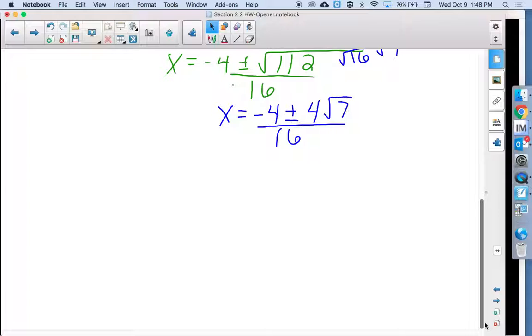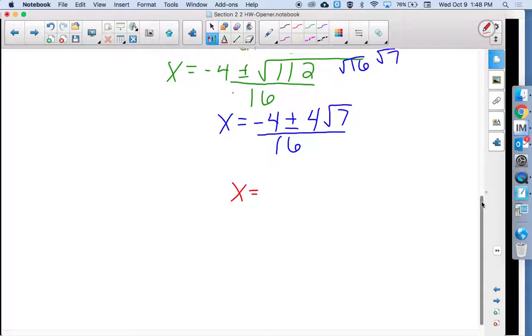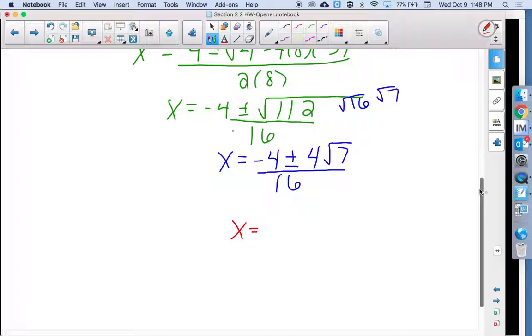Jacob, I know you have to cancel out one of the fours with the 16, but why can't you cancel out both of them? You do cancel out both. Because what you do to one, you have to do to every piece involved in the problem. If you have a 4 and a 16, they're all divisible by 4. So you can't just divide one piece, you have to divide all of them.